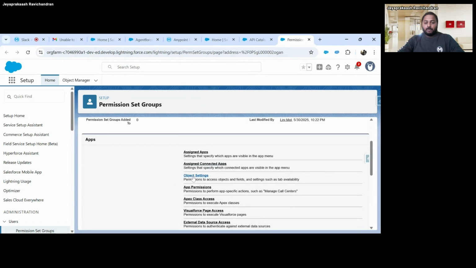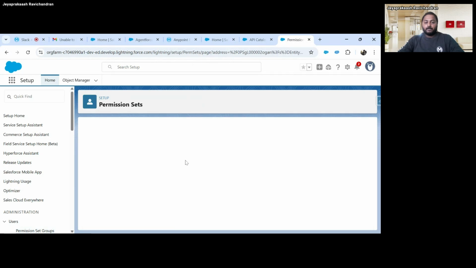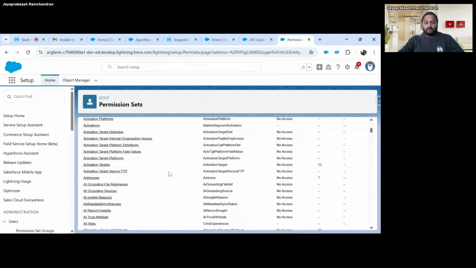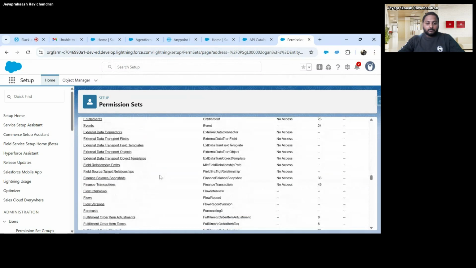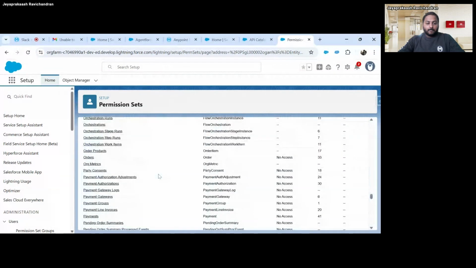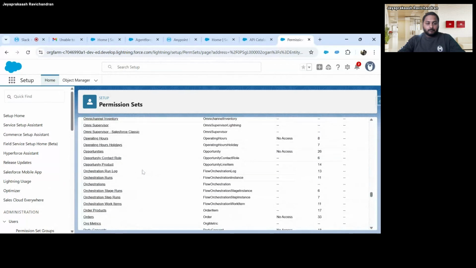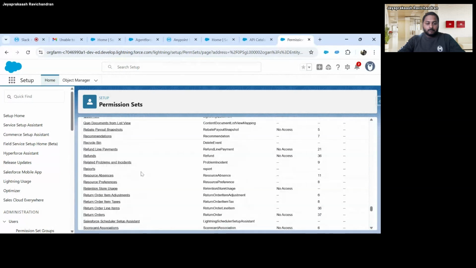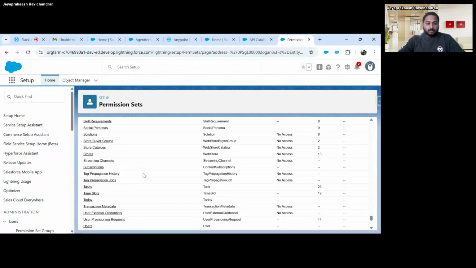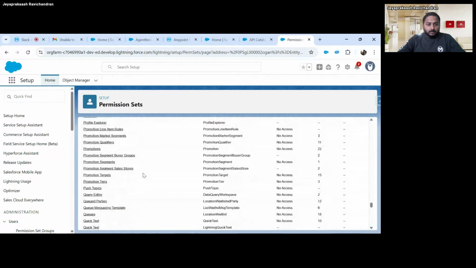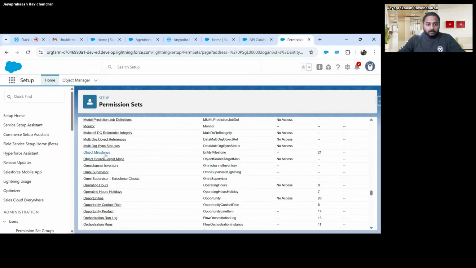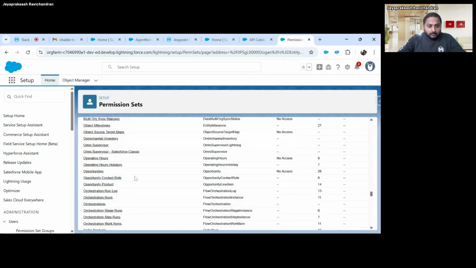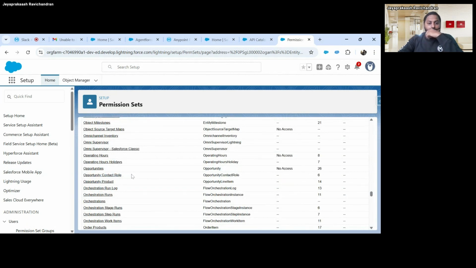Here I need to give a couple of permissions in the object settings. We'll be having something called, I think, object credential. What is this? Yeah, we'll be having the object named credential.